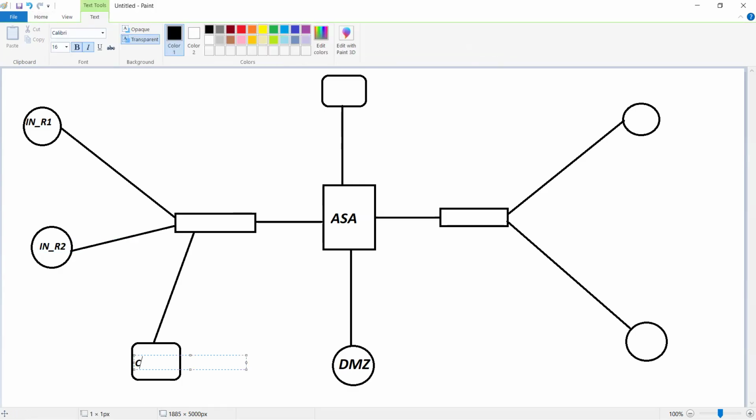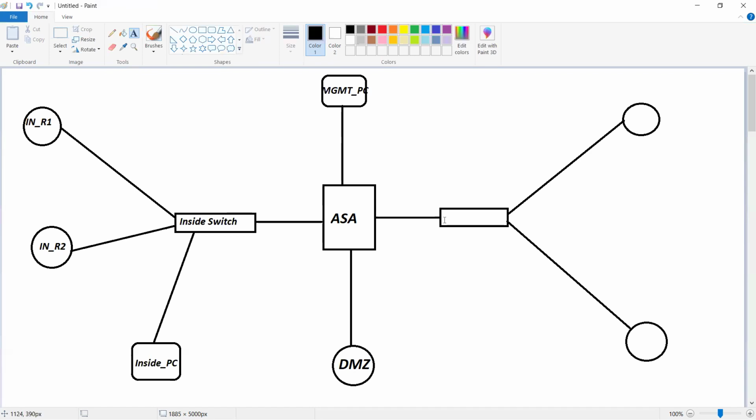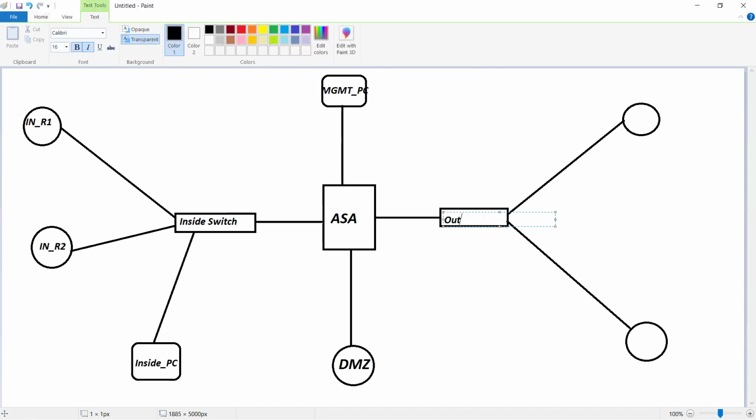This is your client, or we can call it inside PC. This is your inside switch. Then we have management PC. And then we have outside switch.